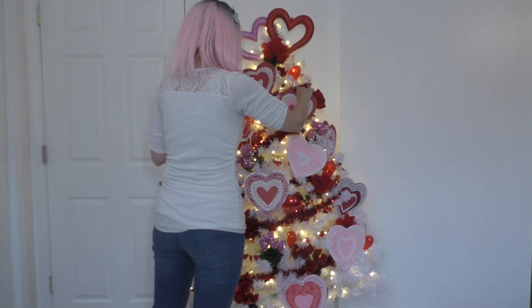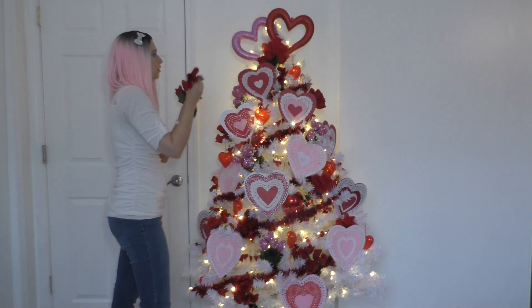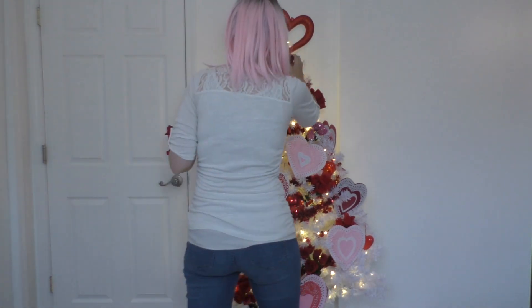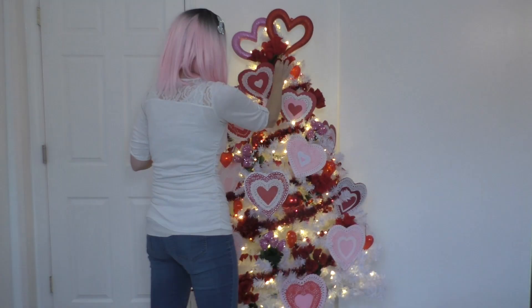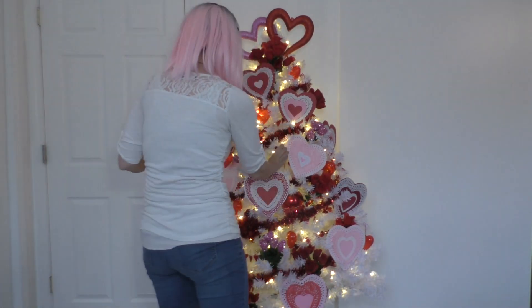Let's move on to the individual rose buds. I got a lot — I basically just took a couple of those bunches last year and snipped off individual rose buds. Great tip if you want to put flowers in your tree but you can't fit a big old bunch: snip them into individual flowers and then just put two or three in a place, or just one, and see what works. These are kind of my perfect last finishing touch of a Valentine's tree. Roses everywhere.